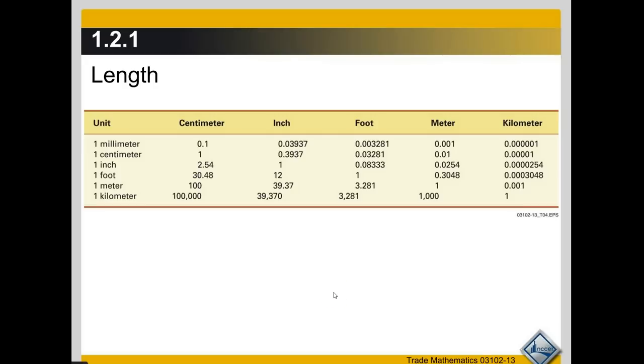Now here's some conversions between the inch-pound system and the metric system. Now this is where you can get on the internet or you can get into your app and you can do your conversions. So if you have one millimeter and you need to convert to one inch, if you get on the internet and type millimeter to inch calculator, it's going to pop up there in Google. You put in one millimeter and it's going to spit out .03937 of an inch. And you can do that for any of these units and more.